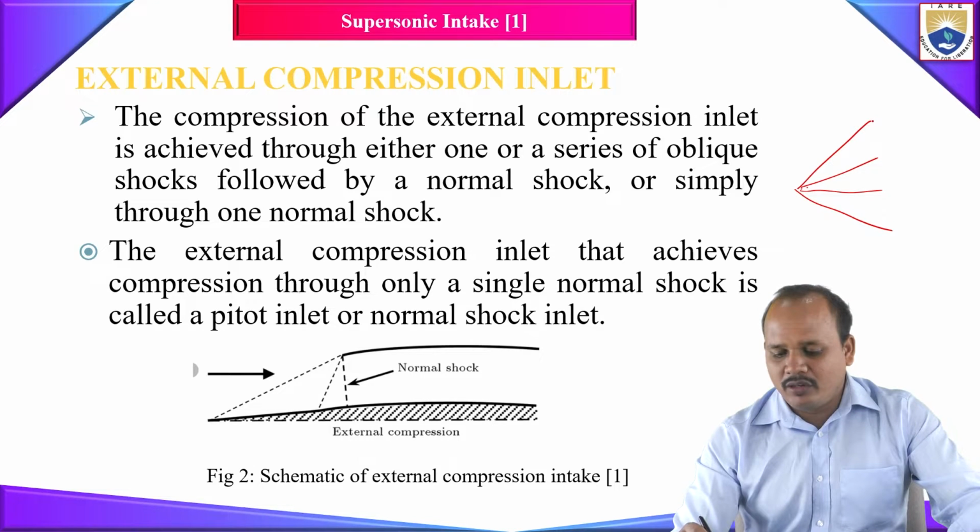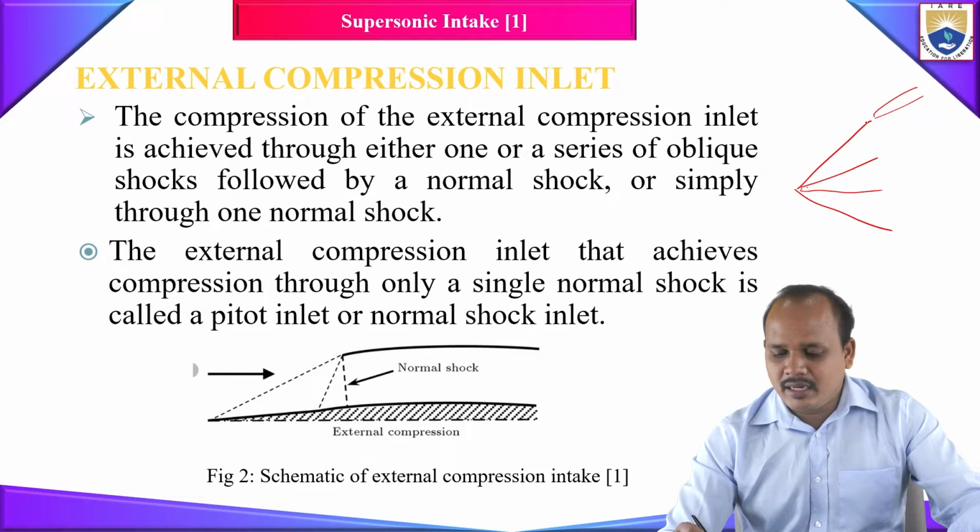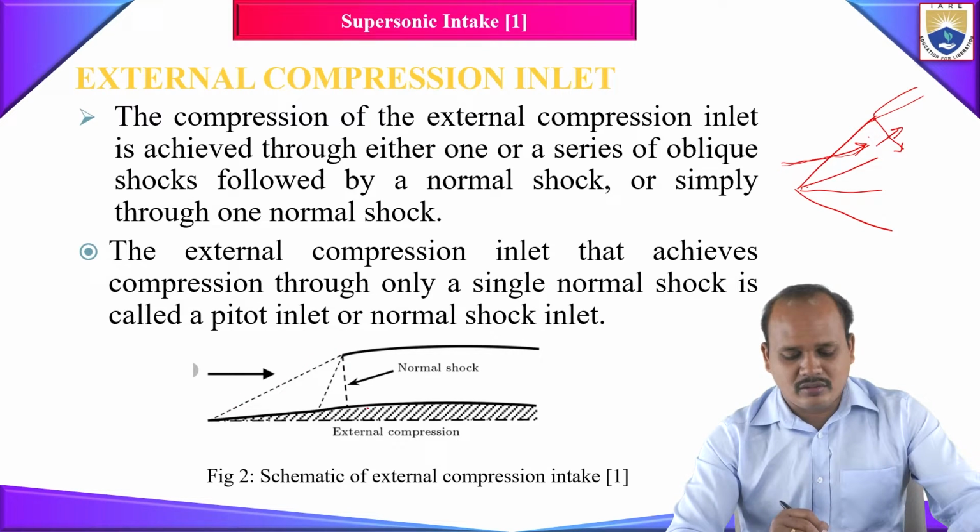Okay, so this oblique shock wave, the spike will be designed in such a way that the oblique shock wave will be exactly falling on the lip of your intake, which will reflect and form a normal shock wave. So what will happen here is that when the flow is crossing this oblique shock wave, your Mach number will be reduced. So here we have a single shock system.